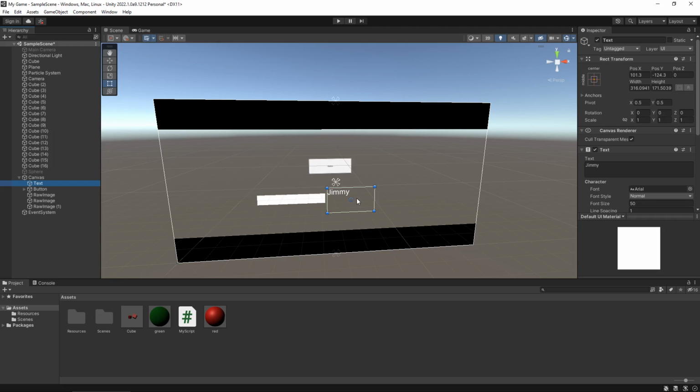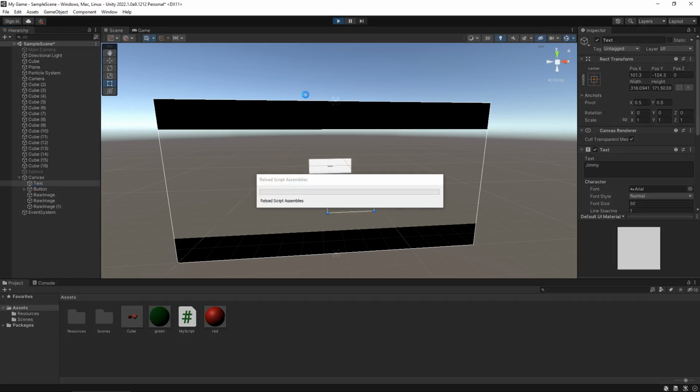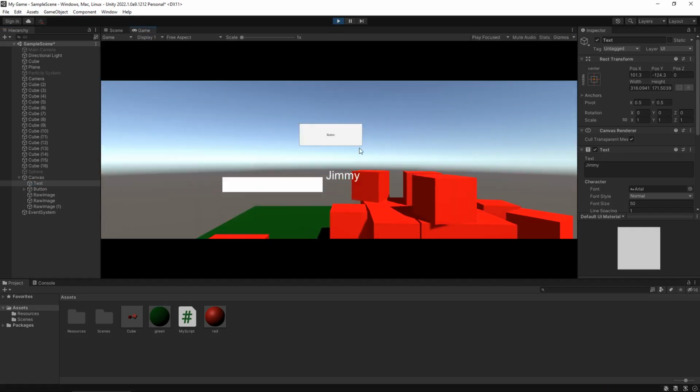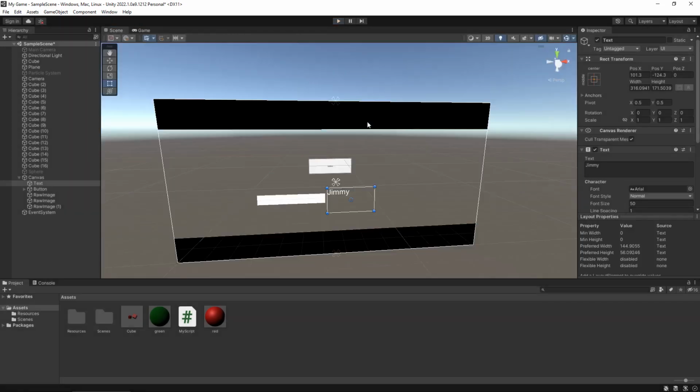But I think the main thing to note here, any type of UI that you bring into your scene goes in the canvas, scale the canvas correctly, and everything should look just fine when you take it out of Unity into the build itself. Now, I know that doesn't look fantastic because it's just something I've quickly put together. But long story short, as long as you get the UI just right, you won't have any problems. So never be afraid to add things to UI and play around with your HUD or GUI, whatever you want to refer to it as. You can always change things and make it look how you want.